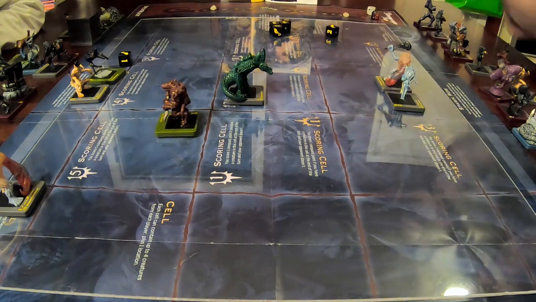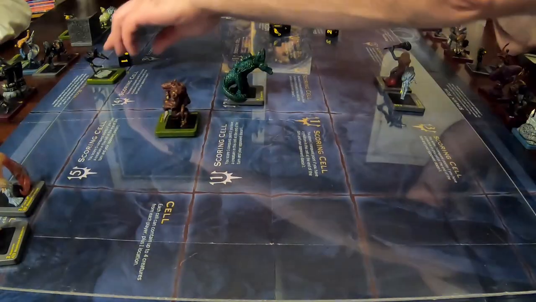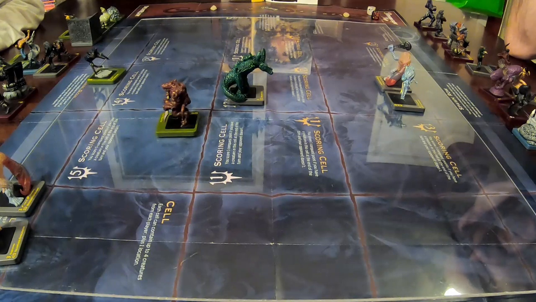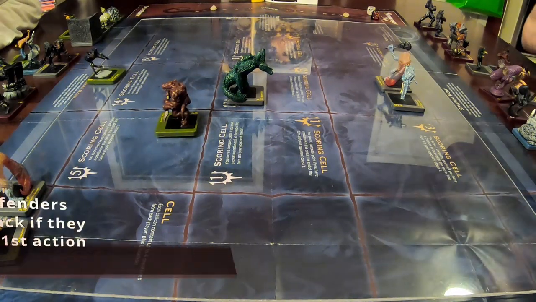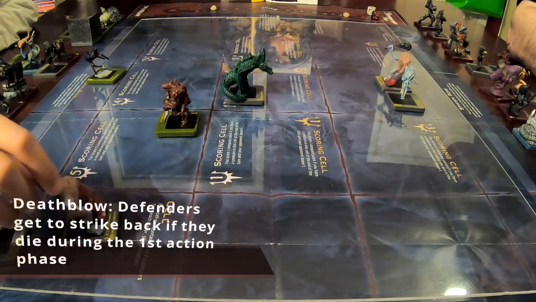6, 7, 8. 8 isn't enough to kill it, right? So you can move it anywhere you want. Okay, into your portal. Okay. That's my 2. You don't get a death blow because it wasn't during my first phase when I made the combat attack. Yeah. Okay, so you get 2 actions. 9? No, you get 2 actions. Oh yeah, I already spawned. Shift? No.